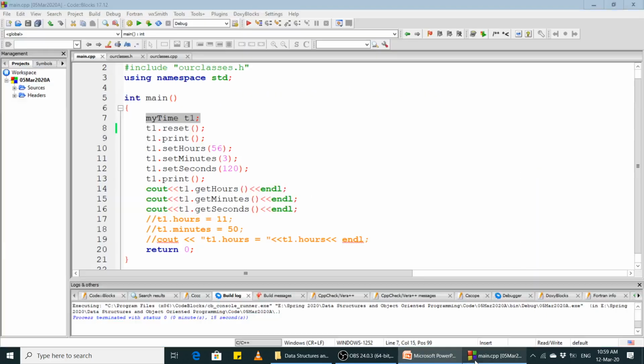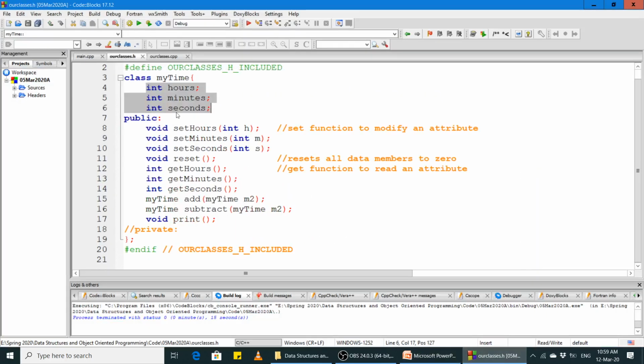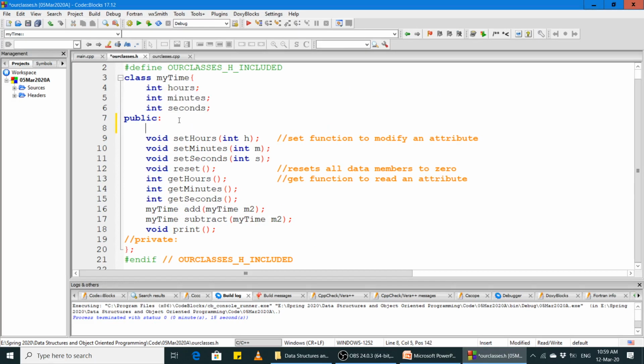So let us see how we can write a constructor. In order to write a constructor, you need to specify it in your class declaration, and we need to write the code for it as well. So how does the constructor function look? The constructor is a special function in C++.